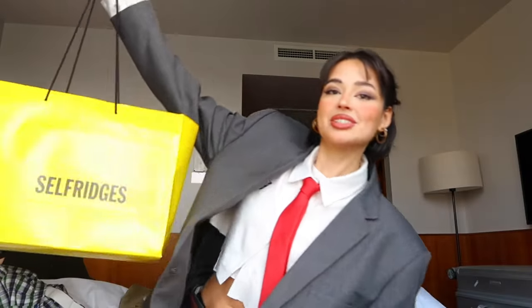I'm going to show you what I bought. First, a Selfridges bag - highly recommend you visit Selfridges when you're here. I'm a super big fan of fashion, and I love to see luxury brands, but I don't feel comfortable visiting luxury brand stores on the streets because they look you up and down or follow you around. At Selfridges, you're so free to explore and touch everything because it's an open concept shopping mall. Highly recommend.